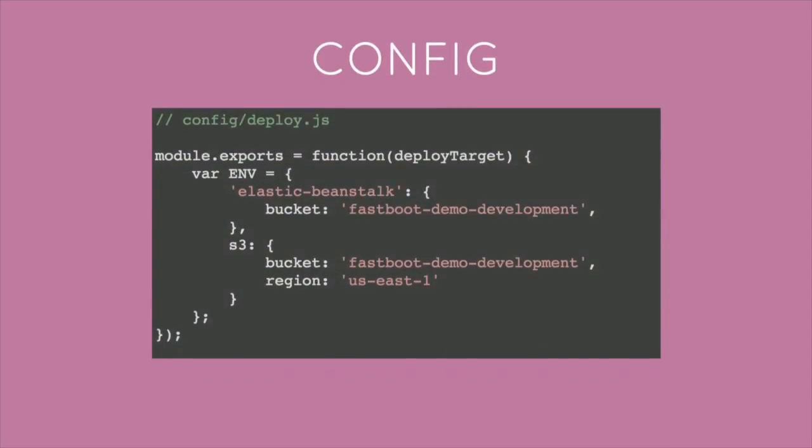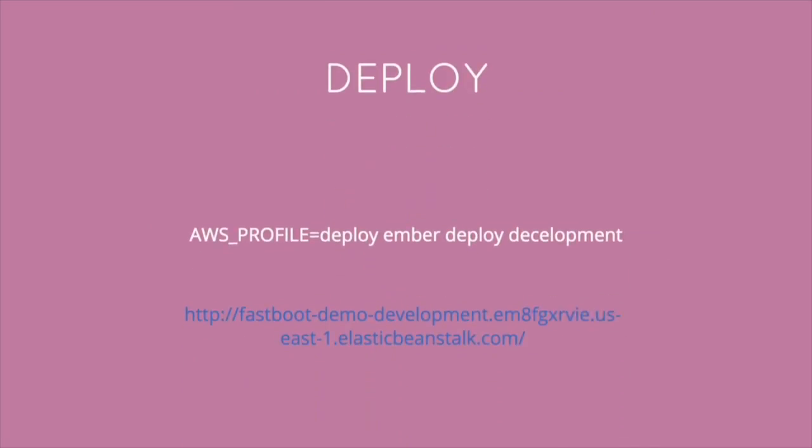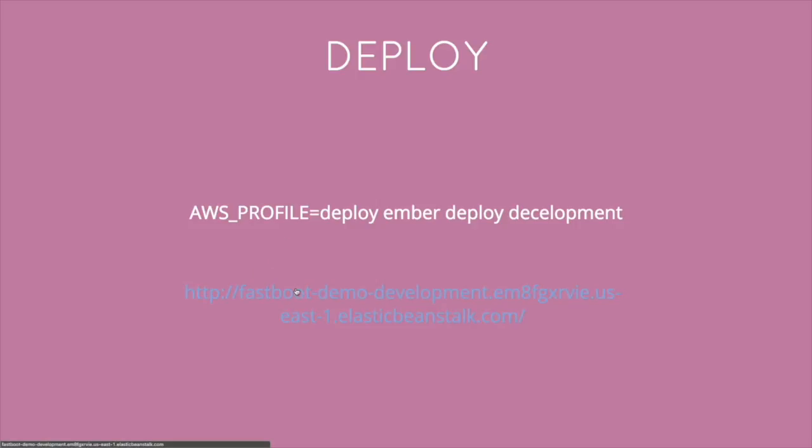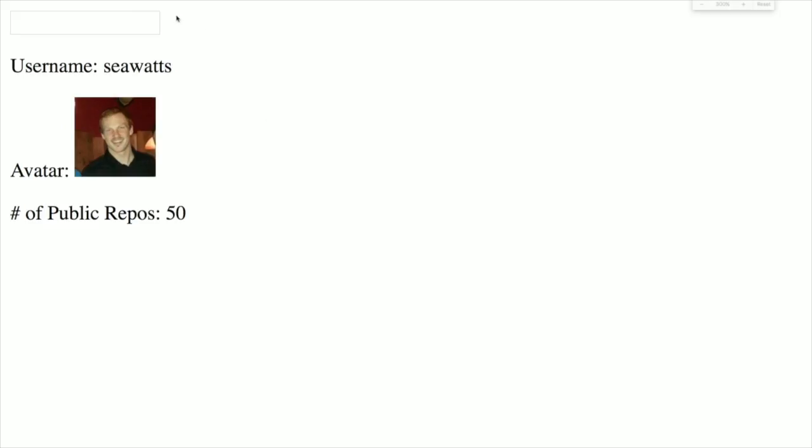It does that all for you, and then all you have to do is set a couple environment variables in your deploy.js, which is part of Ember-CLI deploy. You set the buckets where these assets are being sent to, and then you just say deploy development or deploy staging. And so I got this up and running in like 15 minutes or less from creating a new AWS account all the way from scratch. So it was pretty sweet. And now you have a full Fastboot rendered website that can be crawled by Google.